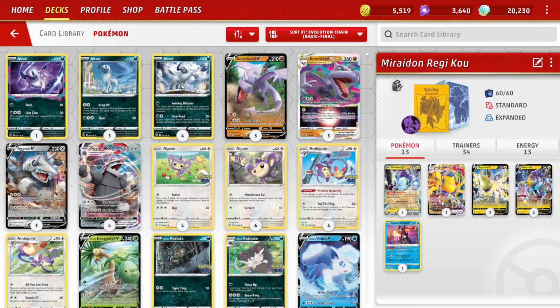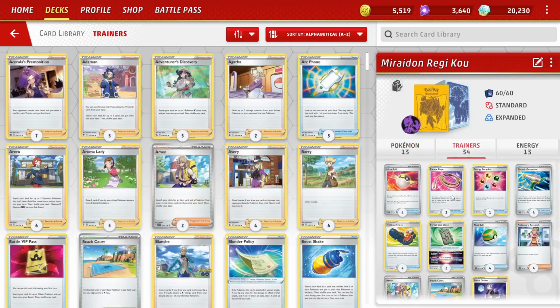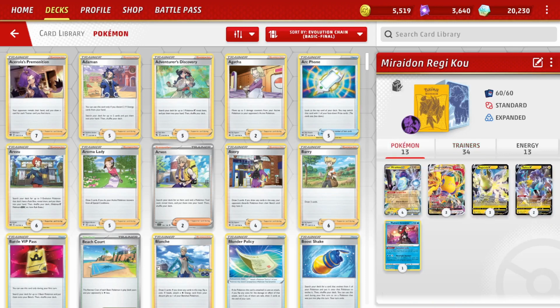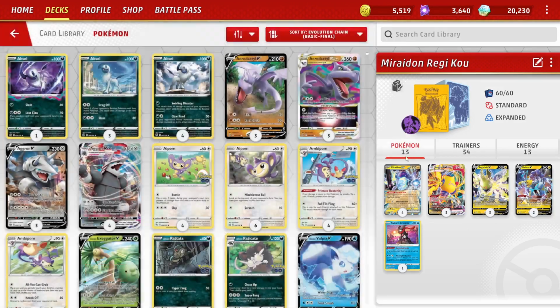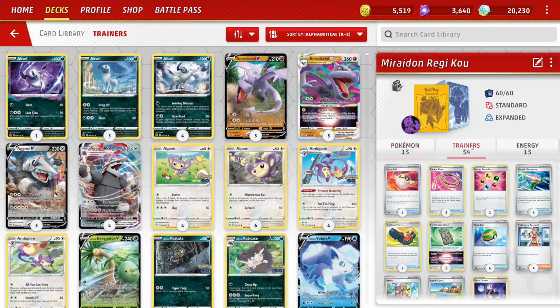Now I want to go ahead and point out a boo-boo that I made for this video. I accidentally put 4 Escape Rope in this deck, and I completely forgot to throw Radiant Greninja in here. I don't remember what other card is in here. So the deck that you guys are going to see doesn't have Radiant Greninja, but it was supposed to be in there.